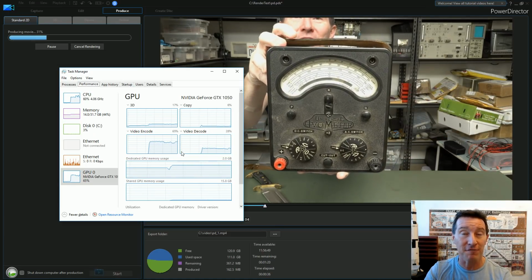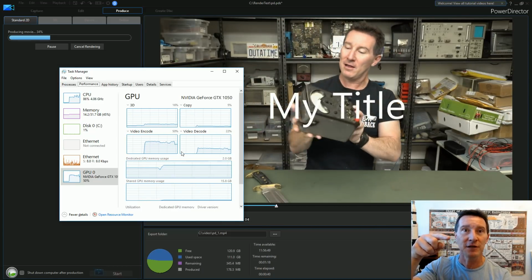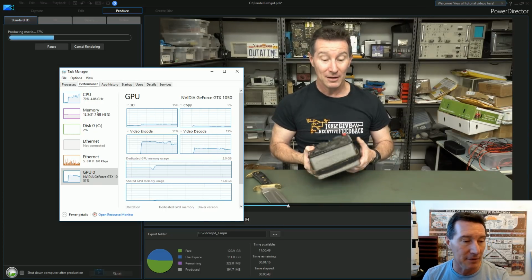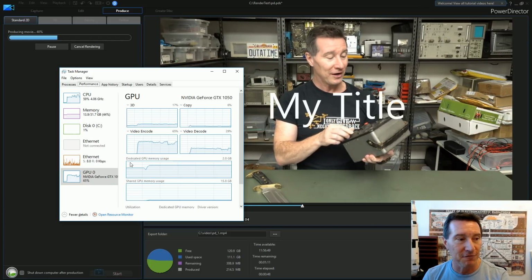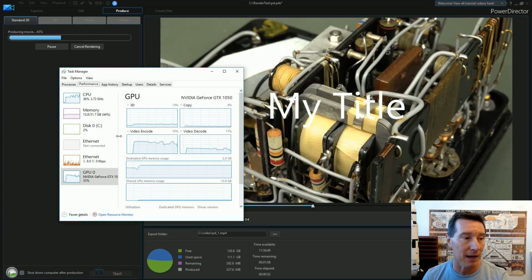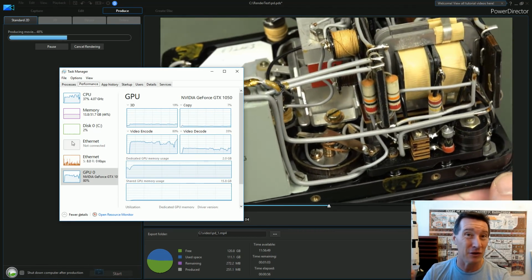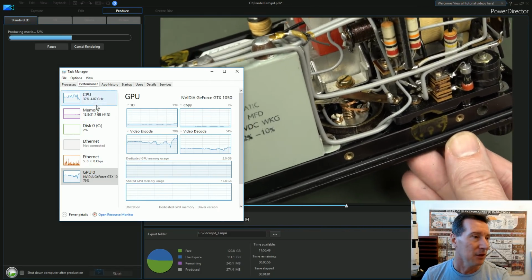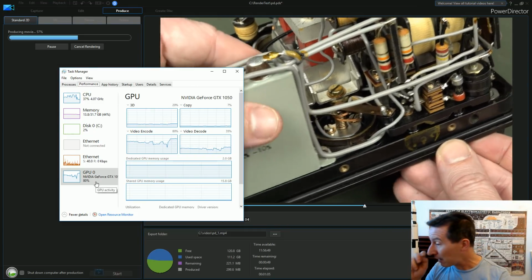It'd dump like 60 frames to the GPU, let it process, boom, another 60 frames. So you'd see that count go 60, stop for a second, process another 60. And this one seems to be continuous, so it seems to do that differently. I'm using my GTX 1050 card here, which is the bottom of the range Pascal chipset cards, because the NVENC encode is the same on all the Pascal chipset cards. And CPU is only like 37%. It's nothing much doing.